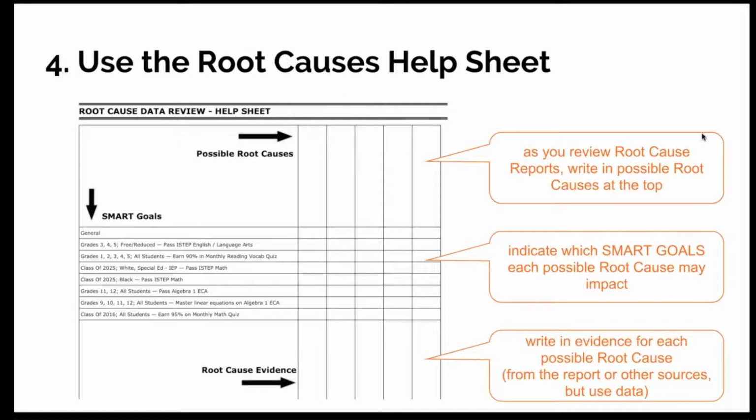So you've got your possible root cause at the top, you've checked off the SMART goals that could impact, and then you want to put in the evidence. So whatever it was in that report or in other data that you found, you put in the evidence down there so that everybody knows why this is really a root cause. It could be that if our attendance rate is actually very, very good, yeah, we could try to reach those last few kids who aren't coming to school as much as we want them to, but it might not be our priority because the evidence shows that it wouldn't impact a lot of kids. So it's really important to put that in there, and so we give you a place to do that.